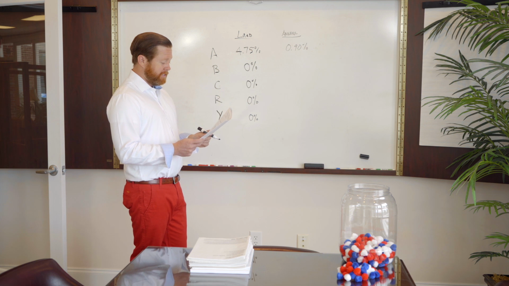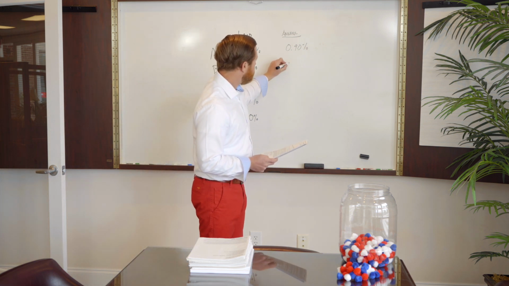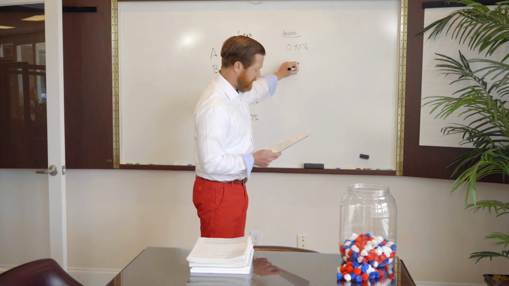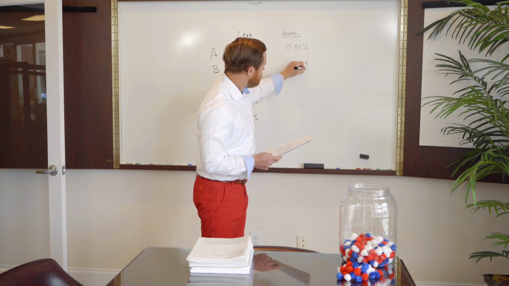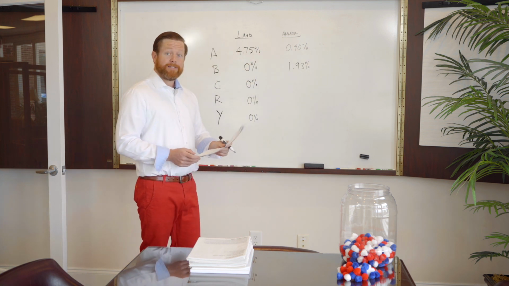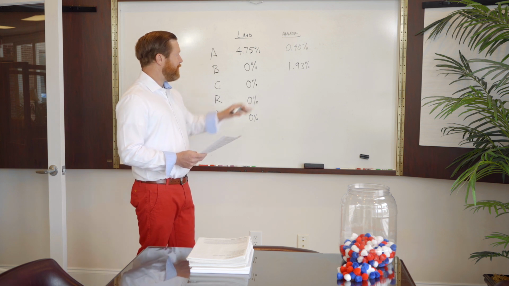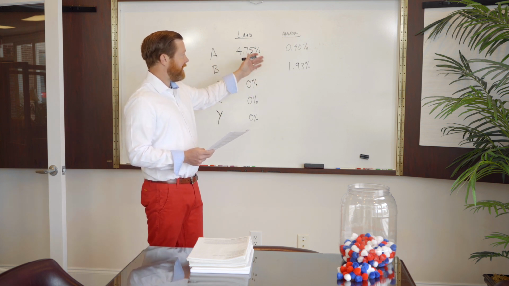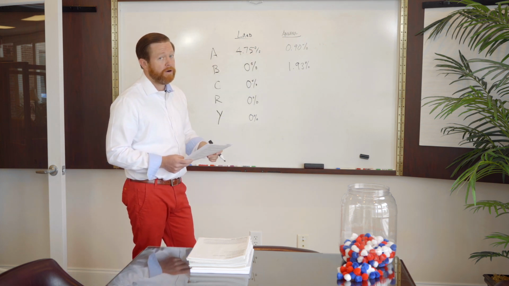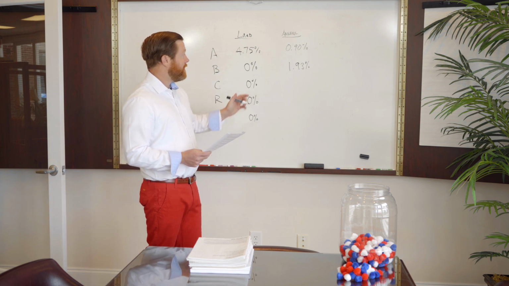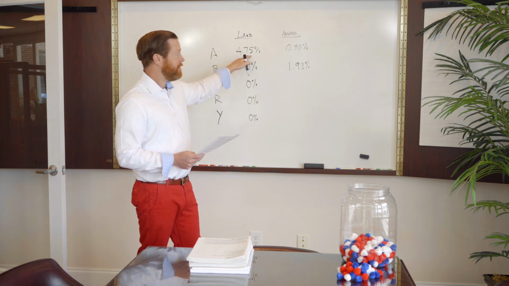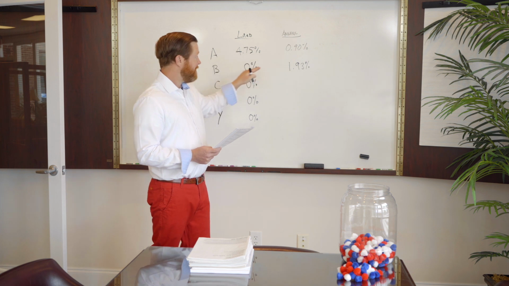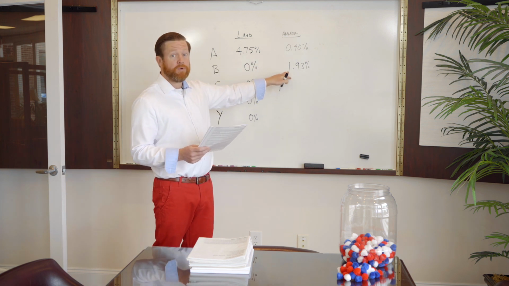B share classes, we have a 1.93%. That's a lot of money. 1.93 is, if you've had this for 10 years, you've paid a lot more than the A share here. So you can see by paying some up front, it makes it cheaper over time. By paying nothing up front, you pay a lot more over time.